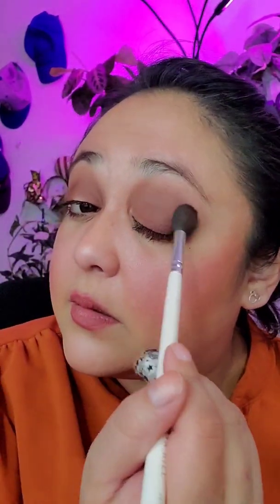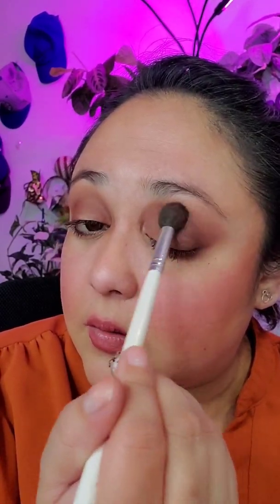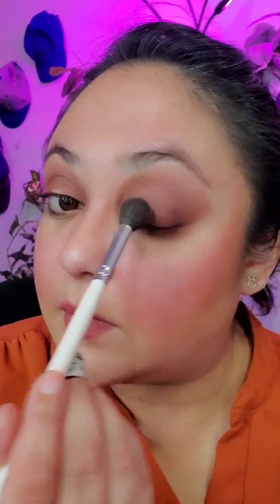And let's see how it's looking. It's looking okay. I like to take a big fluffy brush and just go over the edges to make sure that they're well blended. Looking good, looking good.